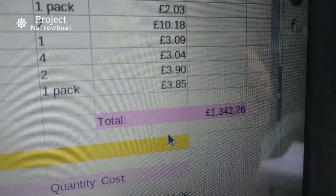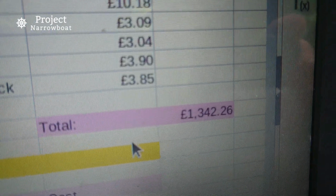and that little lot came to £1,342. That's not bad. I mean, that is including the Webasto and all the rads and everything, and that includes the chrome radiators that I used in both the bathroom and the WC as well. So that really is the whole lot, and that's fair enough.